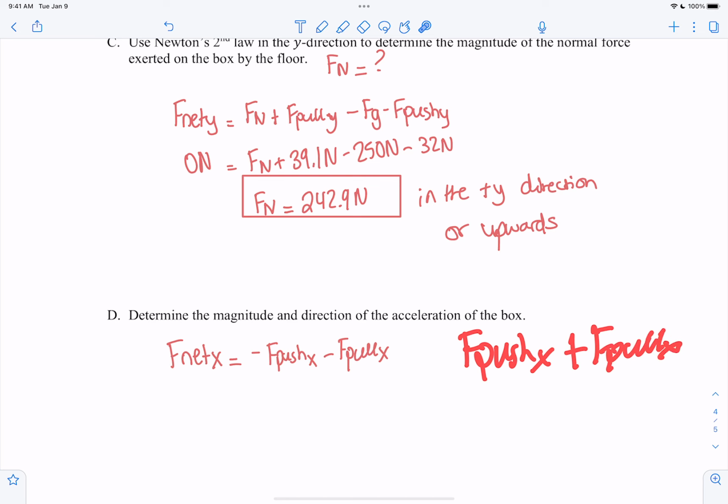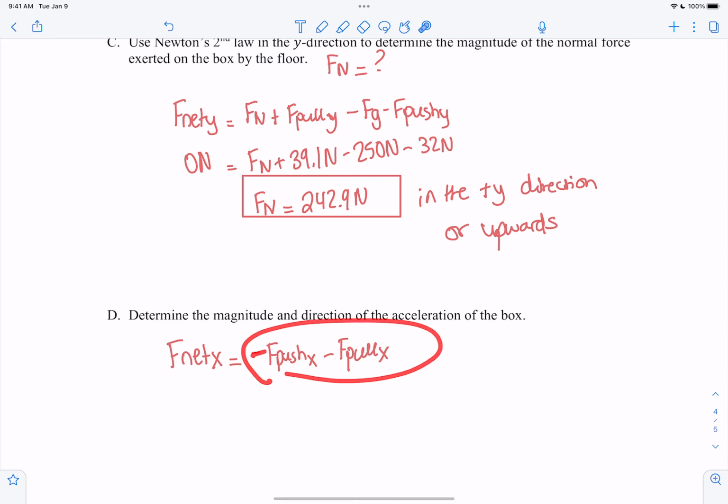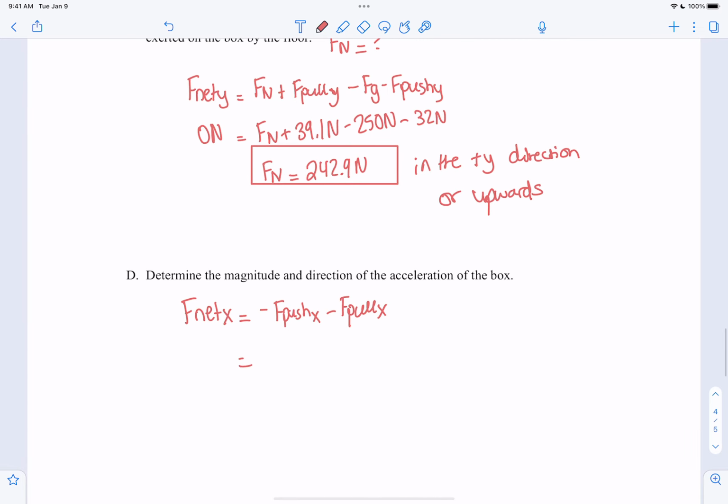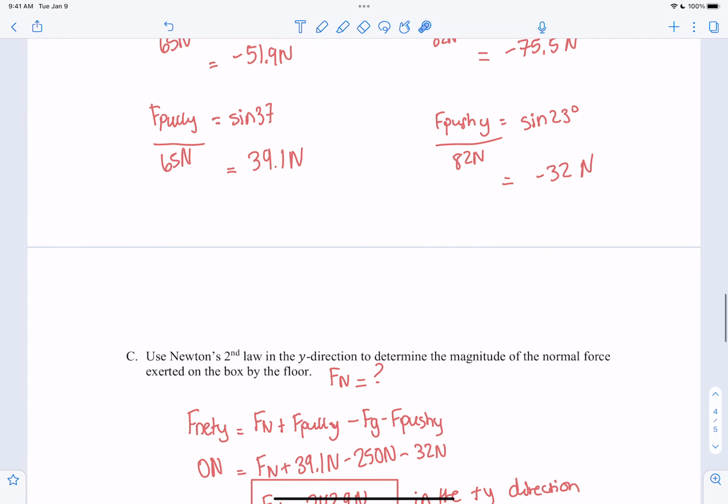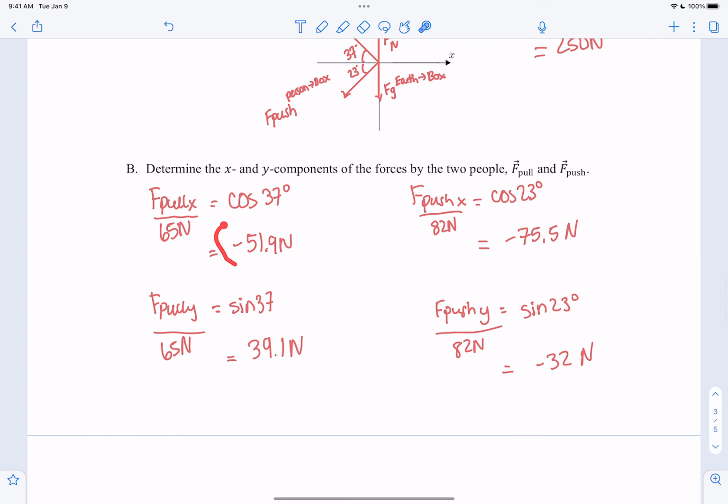So you just add up all the forces, but then that would mean you would have to put in any of the signs. But if you do it this way, where you indicate the direction from the beginning, you can just plug in magnitudes, like I said. So F push x and F pull x, these are the values that we're going to use. We've already integrated the directions in the equation, so we're just going to take the absolute value, right, to figure out the magnitude.